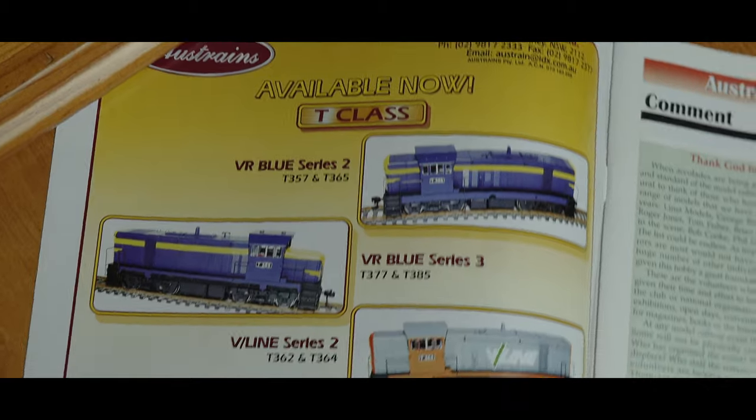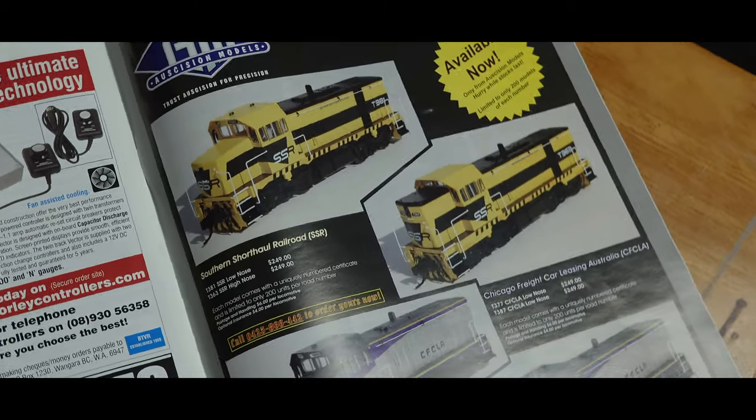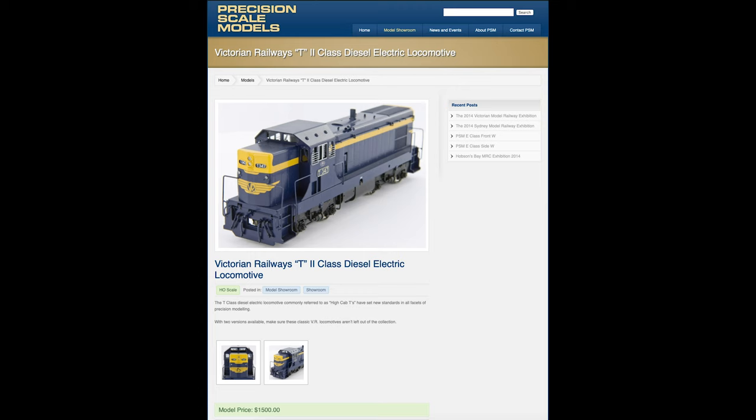Now, what do you think of the T-Class locomotive? Do you have one, or do you have an older Austrains one, an Eclipse one, or are you super lucky and you've got a PSM one? And for those who don't know, PSM, Precision Scale Models, they released brass ones back in, I'm probably going to get this wrong, the 90s. And then of course, maybe you're waiting for the SDS version. So let me know in the comments if you've got any opinions on that.